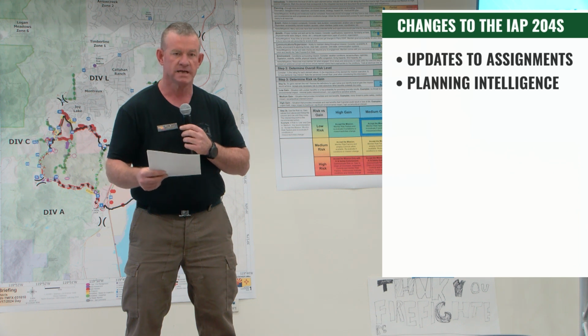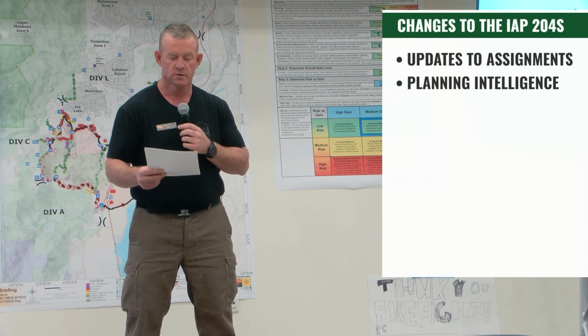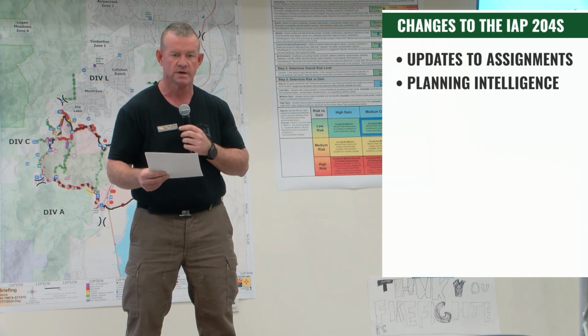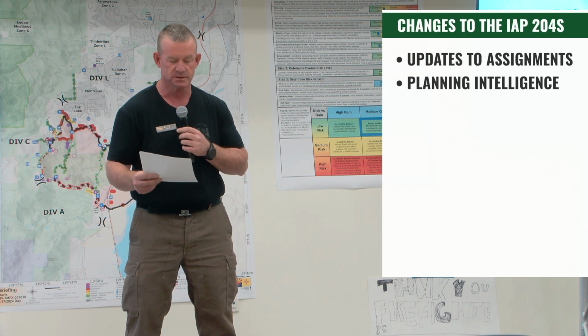The next thing is planning intelligence. So share any relevant intelligence that may impact planning to the next operational period. An example would be IR indicates heat on the ridge east of DP40. Crews were unable to access due to snags. Potential spots if there are any tree torching due to forecasted high winds. So the plan in the morning may have been that with that IR, you're going to go out and work those spots. Knowing that you weren't able to get in there and that that threat still exists is key information to pass on. So the next part is safety and risk assessment.